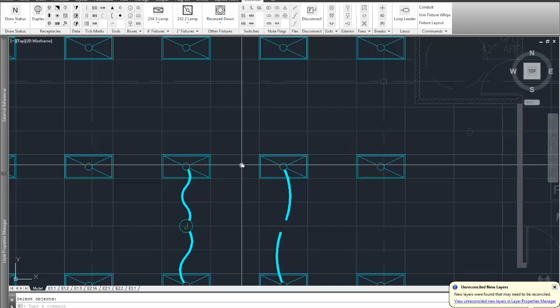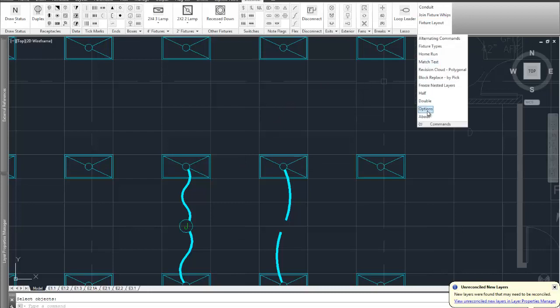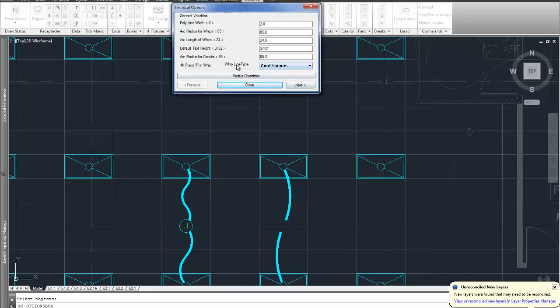And you can show your master satellite whip a different way by using the line type, which I don't know if I covered that. So options, and here's the whip line type, and you could change it to anything. And if it's not in here, that means it's not loaded. So all you have to do is load it, and then it'll be here. That's how that works.